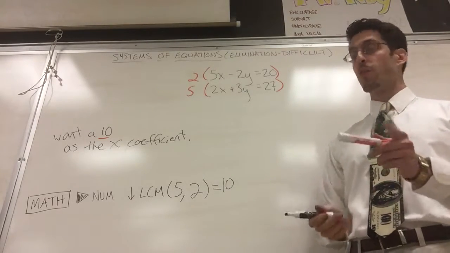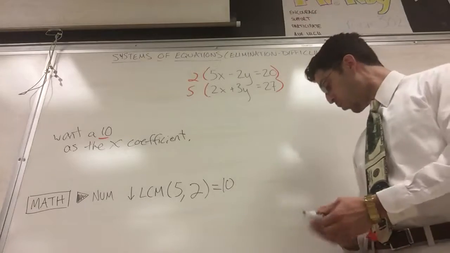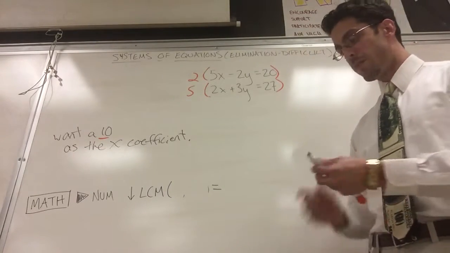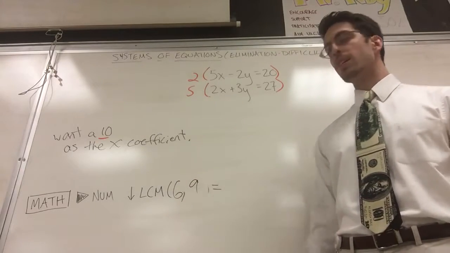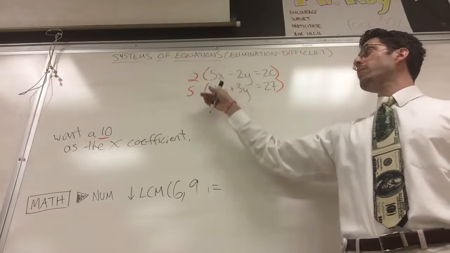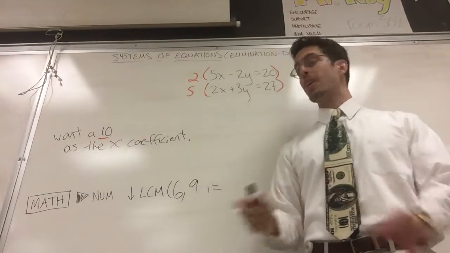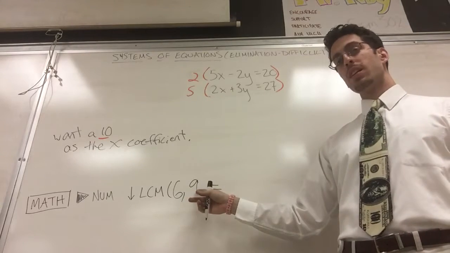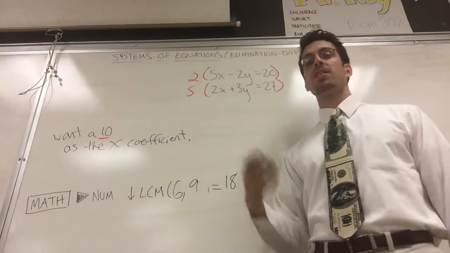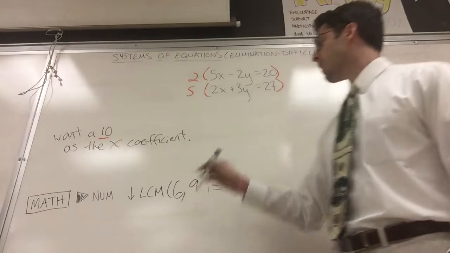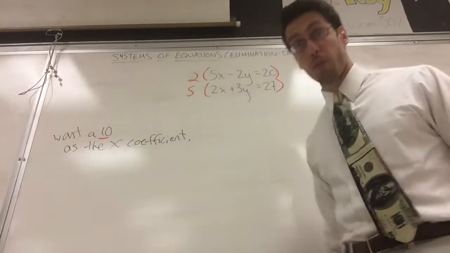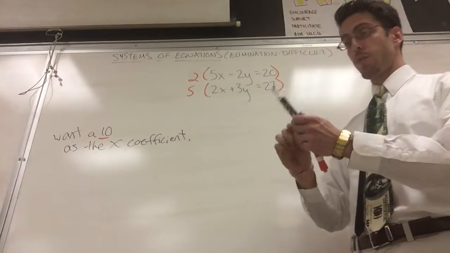Sometimes it doesn't. For example, go back to 3rd grade for a second. You wanted the LCM of 6 and 9. I don't necessarily have to multiply them together. See here, LCM of 5 and 2 is 10, you multiply them together. Here, LCM of 6 and 9 is 18. So you don't always multiply them together. Sometimes it's less. Count by 6s, count by 9s, you'll figure it out. This is just an example. In case you forgot, call your 3rd grade teacher. They'll remind you. We're going back to the real math.